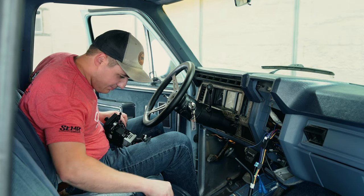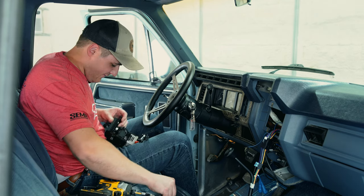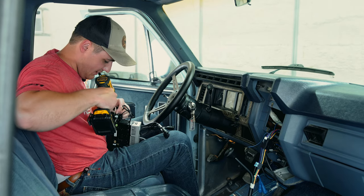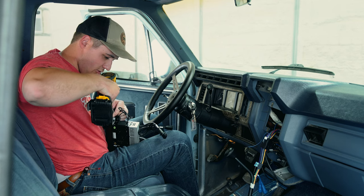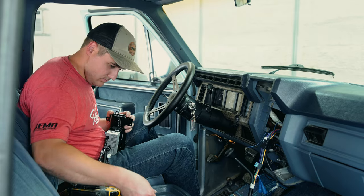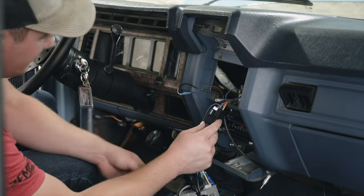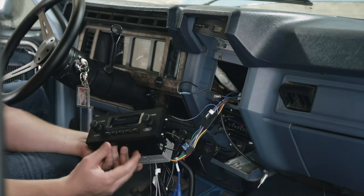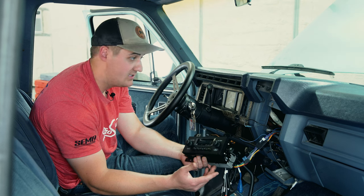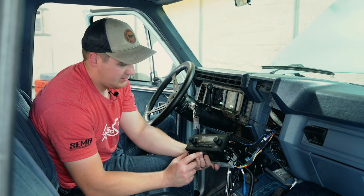The brackets kind of snap into place nicely, which I appreciate — it's really well designed. Screw them down with the four supplied stainless steel machine screws, the second-smallest screws included. Now I'm plugging everything back together. Before putting this in and buttoning up everything, I always check that the radio turns on and everything's good before doing that, so you're not having to take apart your dash twice. Key on, let's see what goes down.